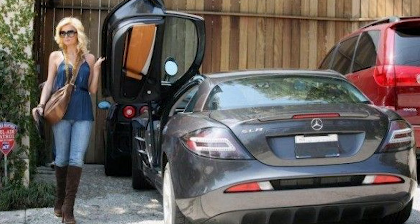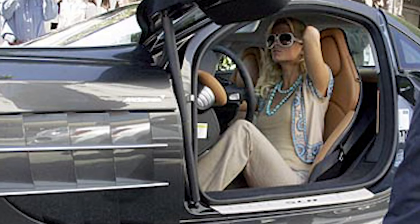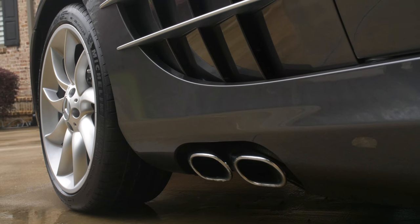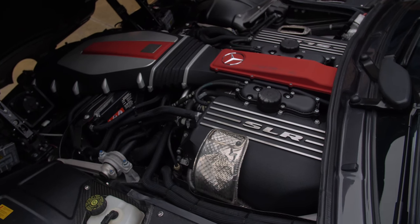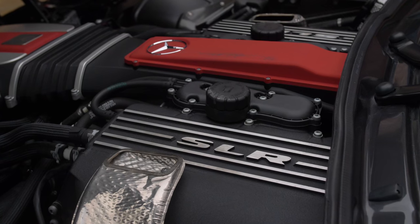It has 21,000 miles, most of them accumulated in the first few years when she was driving it all the time. I think that's really what McLaren thought when they built it — very wealthy people are going to buy a car that's fast and cool with all the performance superlatives, but they really want it to be usable. They wanted to build it with a partner that could make a great daily driver, and in the mid-2000s no one was doing that better than Mercedes. The first model year in the U.S. was '03 for the 55 compressor cars.